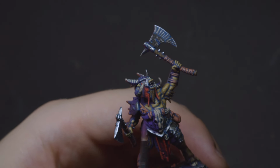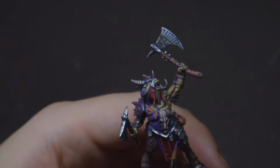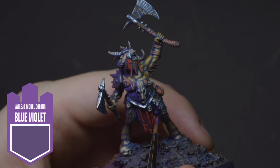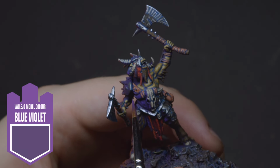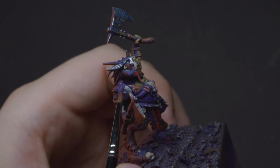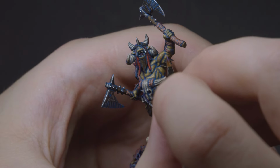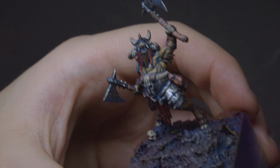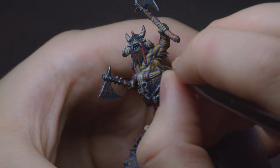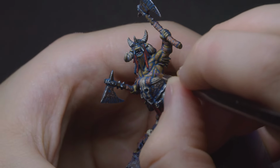For the sections of the mini that are still purple, having been missed by the blue spray and red spray, I get some Vallejo Model Color blue-violet and do more stippling. This is just to give them a bit of depth or contrast and not make them look like they've been left behind. I also apply this purple to the skin, just to add some variation. Skin is very rarely one color, and so I lightly add the purple. However, it goes a bit too far and I bring it back with some ice yellow.